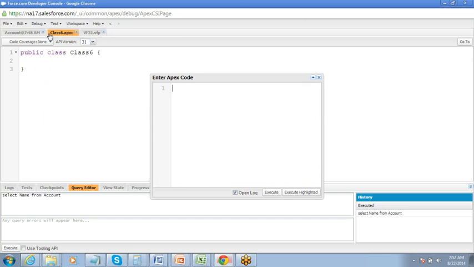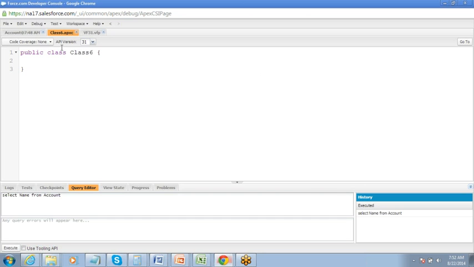You can debug an anonymous block of code, right? Any code you just want to quickly run or execute, you can do this, but this will actually not do anything. This debug thing will not actually perform any action, it will just debug the code, it will just check the code, that's it, nothing else.